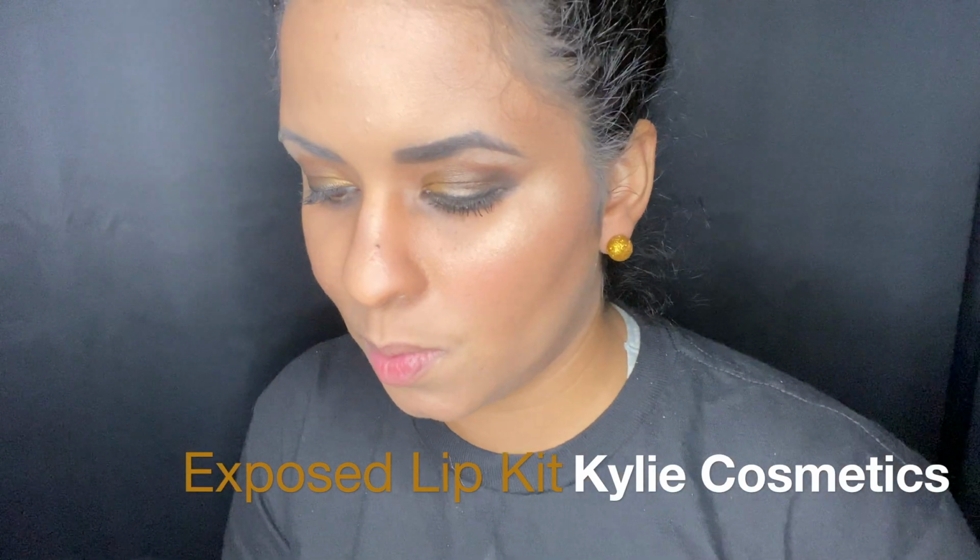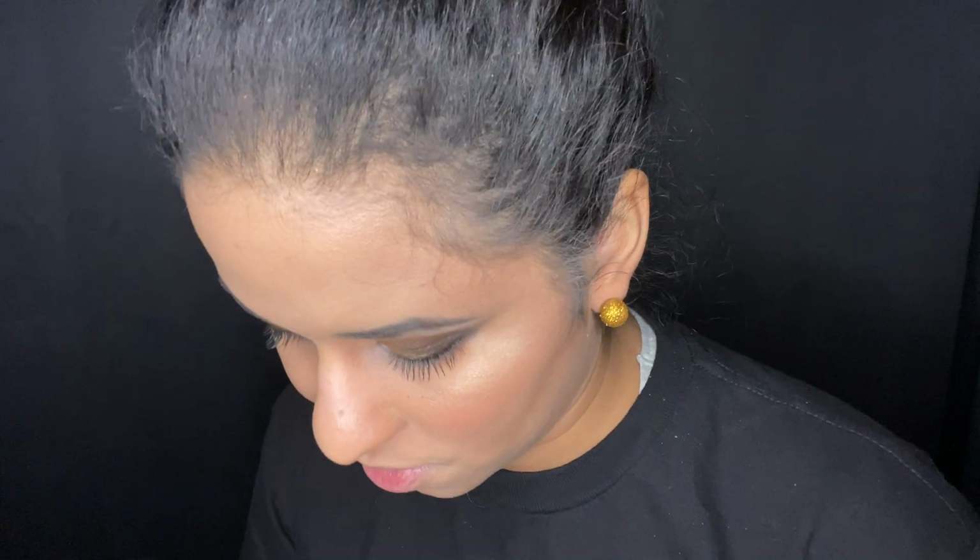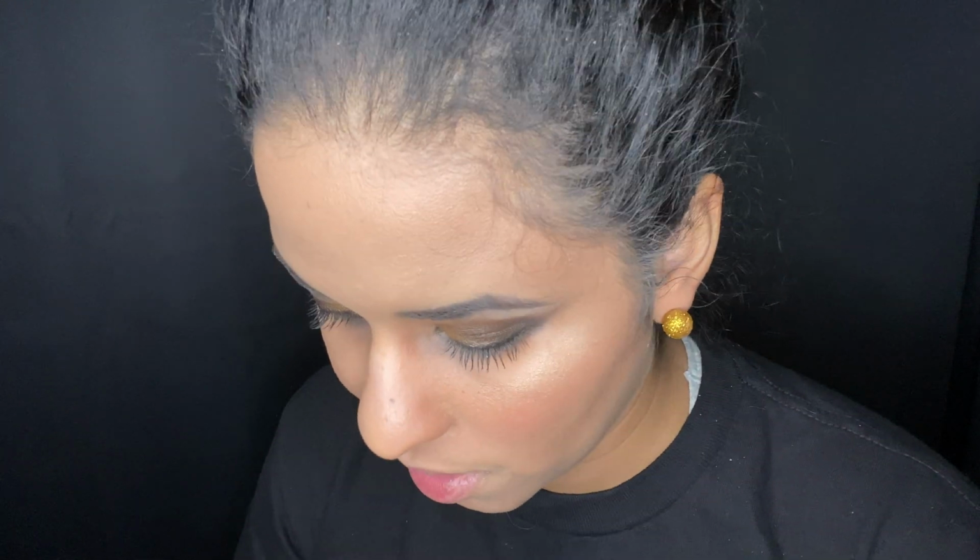And today for lips, we're going to go with Kylie Cosmetics Exposed, which was my favorite one for a while. This is my favorite brand of liquid lipstick. I just hate her customer service so much. Like, they are horrible. Kylie, you need to get on that, girl, because you're a billionaire. Let's raise the minimum wage or something and get people to work there that want to work there, because the people that are there now are morons.